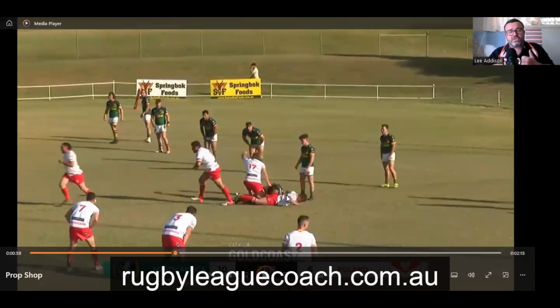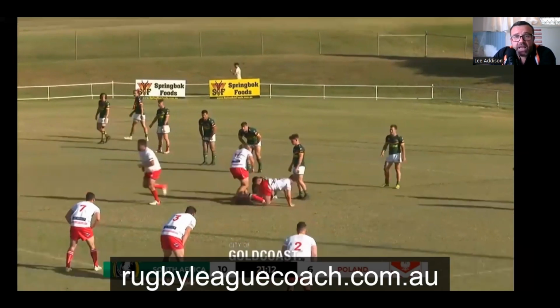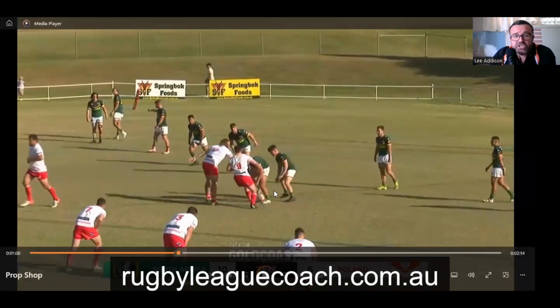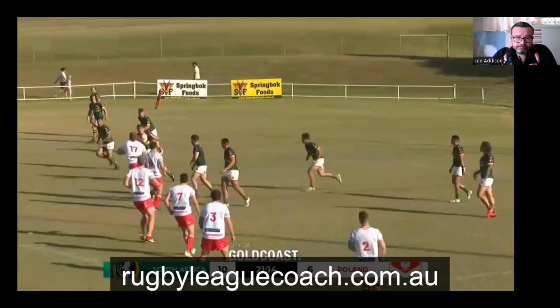Because Tynan went in with his chest. This is why I don't like chest contact. He's lost the collision. They've slid down his body and he's now on the ground. And there's no communication there in the marker area and in the ruck area. So they've all pretty much unloaded at the same time. And Tynan's still essentially a dead marine at the ruck. Number 17's jumped off quite quick. And James isn't even back in the line. And I guess it's half a job of ruck control. And this is what the middles have to play with constantly.